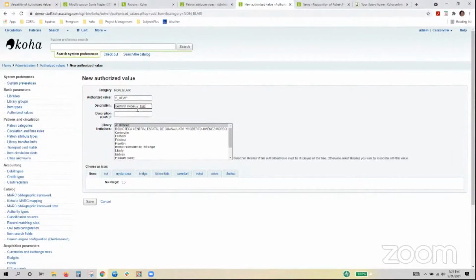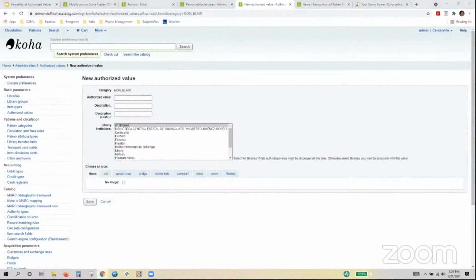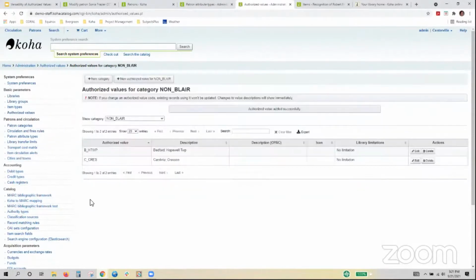I'm going to take one out of the examples here. I did have 3 set up for 3, but I'm looking at the time, so. Okay, so we've built our PA class. We've built the 2 authorized values that we need.